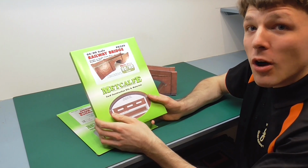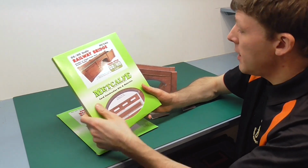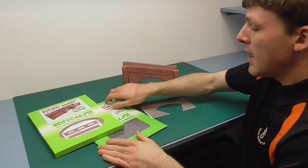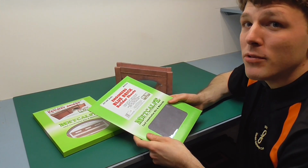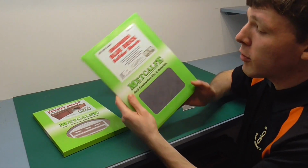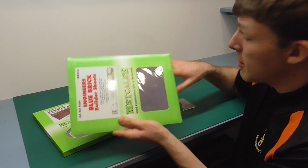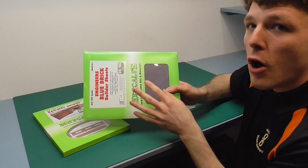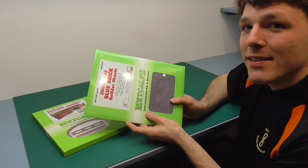Sadly, I ran out of glue, so I wasn't able to do it. But the idea is to cut the arch out of this one and glue it onto the front to sort of raise the brickwork up on there a bit. And then rather than refacing it in red brick, which is how the kit comes, the actual bridge itself is blue brick. So I've decided that I've got some blue brick sheets, which I purchased along with it, and the idea is to completely reface the bridge with these bricks here before then going over with a tiny bit of weathering, not making the same mistake I did previously.